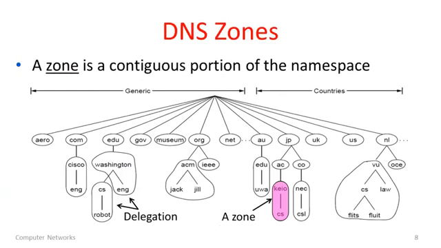Okay, so we've talked about the DNS namespace. That's this tree. We haven't yet gotten to how we would divide this up for distribution. So I want to get to that because that's the heart of really how the DNS operates. This namespace is divided up into zones, and a zone is simply a contiguous portion of the namespace. It's the portion of the namespace we're going to serve with a DNS server.